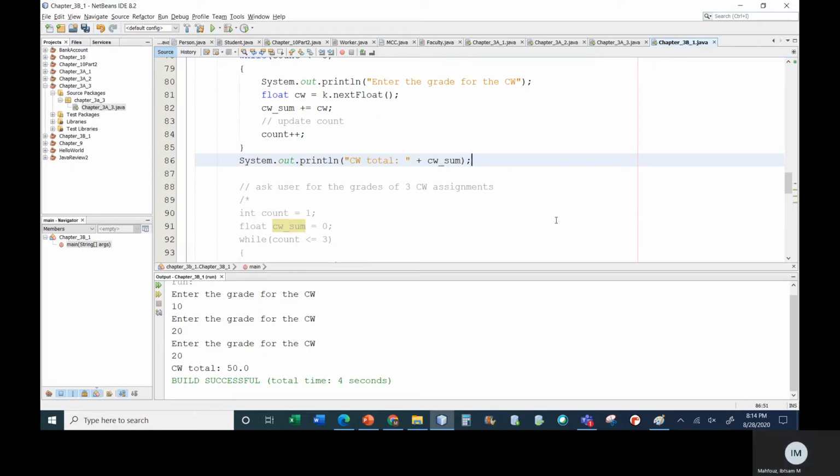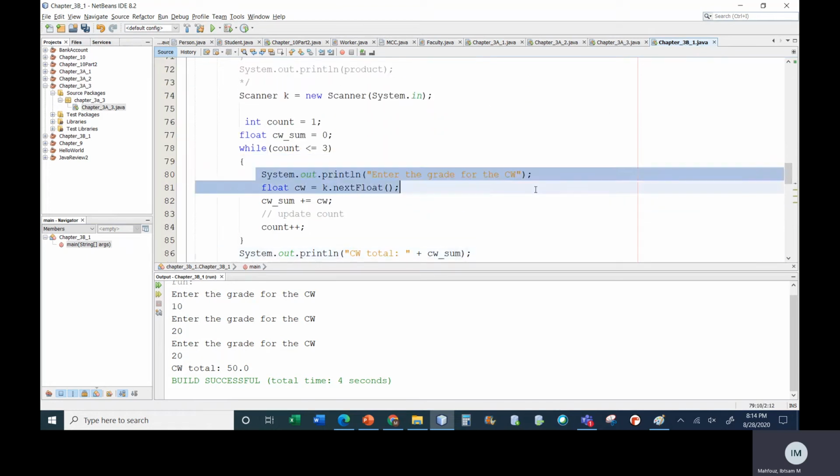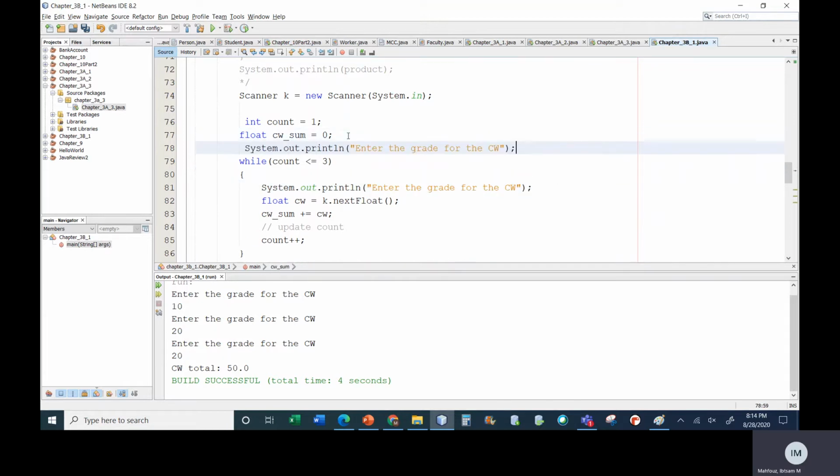So what we can do here is I can tell the user, so let's print some instructions for the user. I don't know how many grades they're going to enter, so I'm going to print a message: enter the grade for the classwork, and then enter, let's say -100 when done.